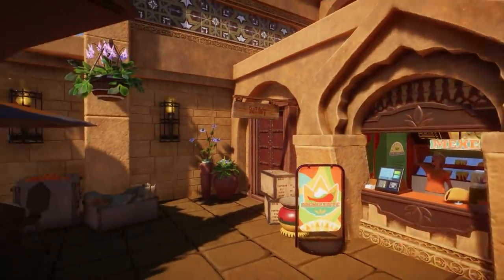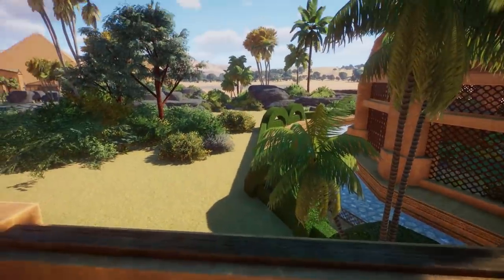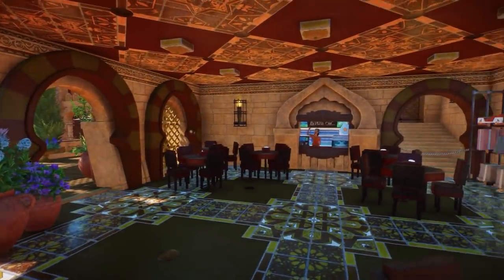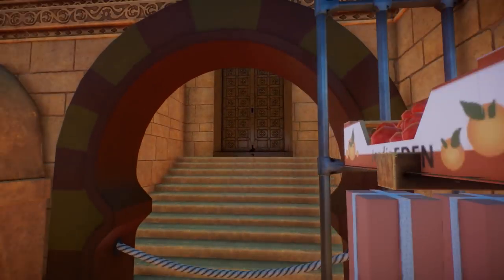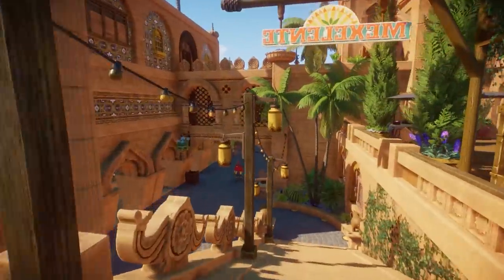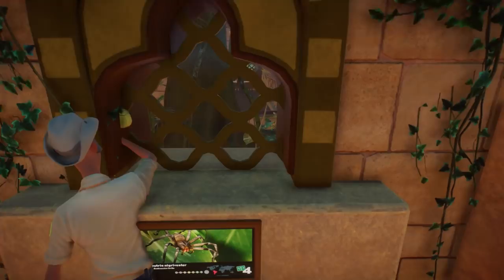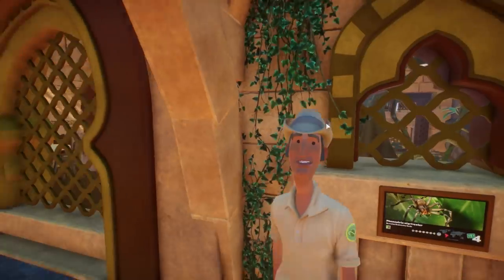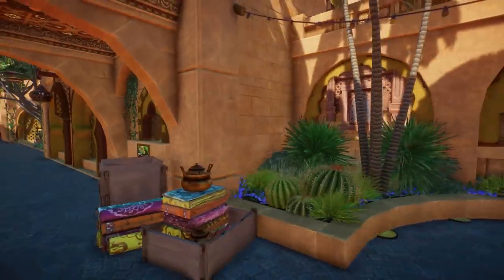Little restaurant area right over here. Absolutely gorgeous. It looks gorgeous from every angle, guys. I swear, oh my god. A little indoor restaurant here as well. This is not where we can go to. Oh man, this is so beautiful. Oh, absolutely love this. Oh, you're cleaning. This is a really cool way of integrating the exhibit, by the way. I really do love it. And there is actually a path on the other side as well. Not really sure how you can go there.